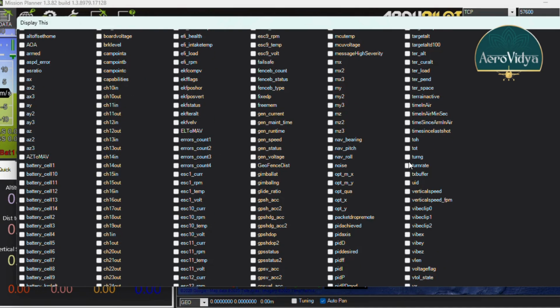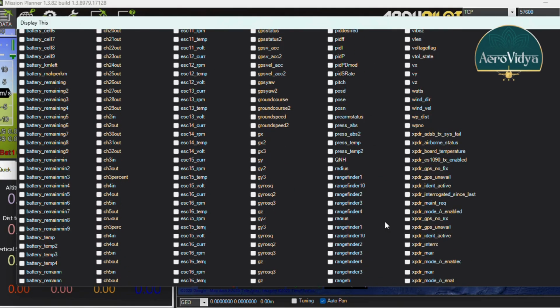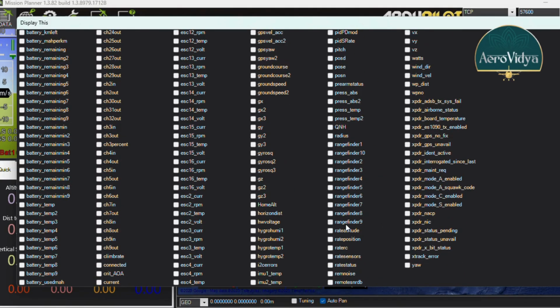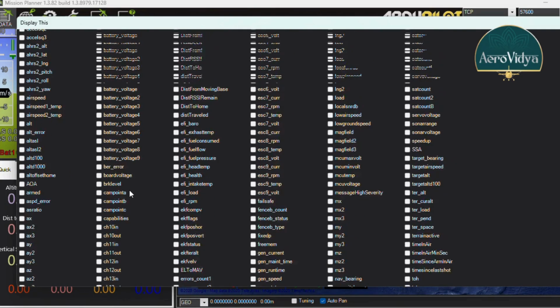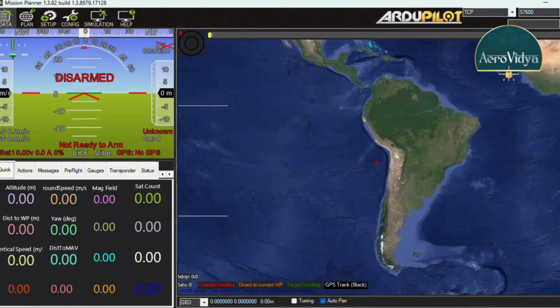You can also check your sonar range if you have a LiDAR or a rangefinder in place, and you can see all the rangefinders that are here. So you have so many options that you can choose to visualize during the flight.